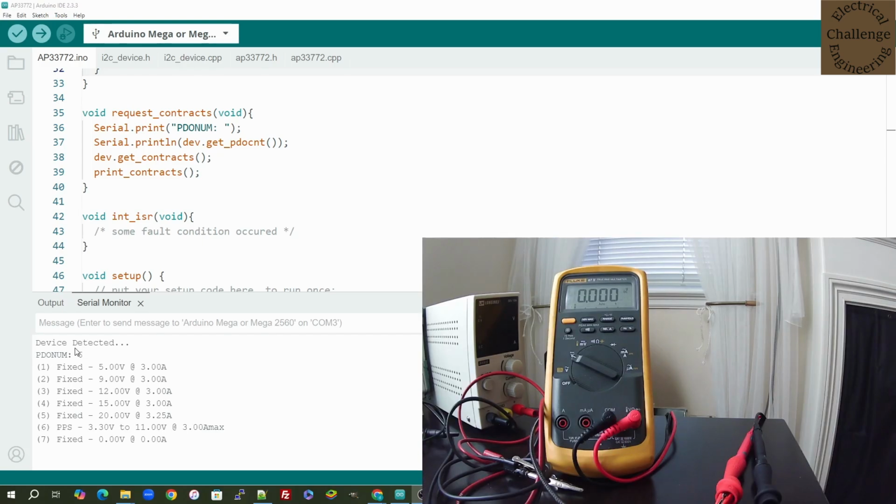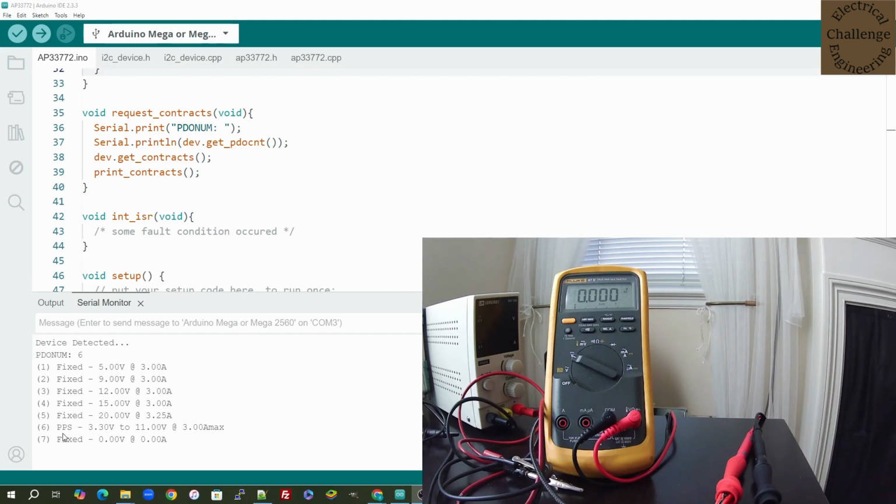You can see as soon as I plugged it in on the serial monitor, we had the device detected. And when we read it, we immediately saw that we have 6 PDOs available, which is what we were expecting. Actually, we were expecting 5. Remember, when I wrote it out, the document that was given with it only listed fixed PDOs. And so you can see here, we got the 5 reported fixed PDOs that we were expecting, right? The 5 volts at 3 amps, 9 at 3, 12 at 3, 15 at 3, and 20 at 3.25 amps.